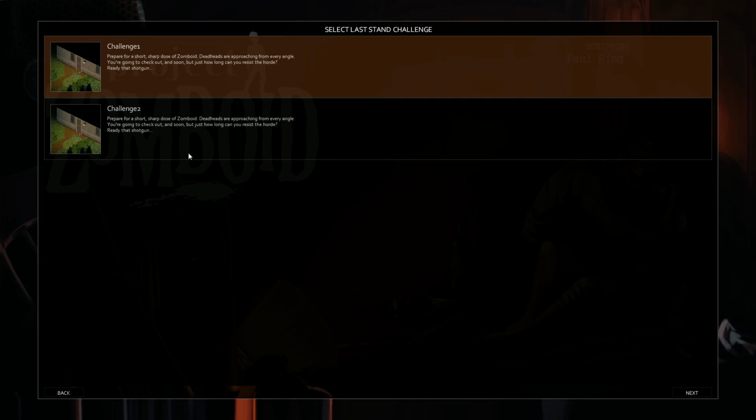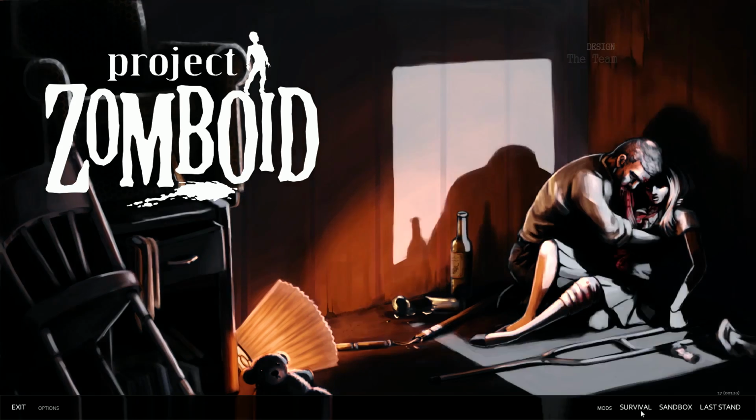There's 3 game modes. There's Last Stand. It's basically a scenario-based thing. You can see the two here are basically the same, as far as I can tell. Basically, they're surviving against a horde of zombies. I think the idea of the scenario thing is to basically be situational tutorials, in that this will probably teach you about firearms and how they make zombies attack you. But anyway, it's not that much fun. The game's really about a survival aspect.